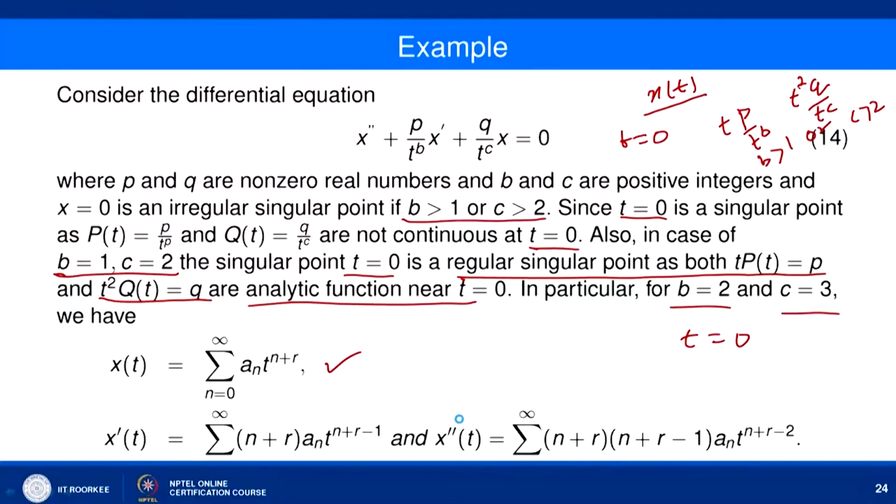Now, I am leaving it to you that here I am assuming that your B is equal to 2 and C equal to 3. Now, I simply say that if you take B equal to 3 and C equal to 4, in that case you will not have any solution of the form of Frobenius series. That I am leaving it to you, check that when B equal to 3 and C equal to 4, we do not have any solution of the form of Frobenius series. Of course, it will have a solution, but not of the form of Frobenius series solution. So, here we simply say that t equal to 0 is a weak irregular singular point of this differential equation.